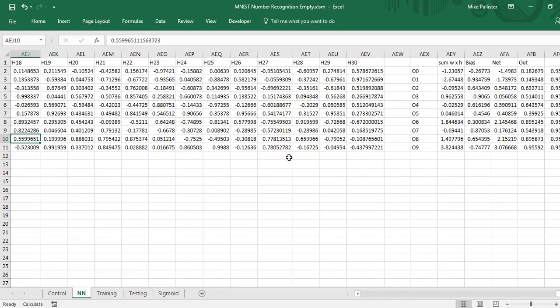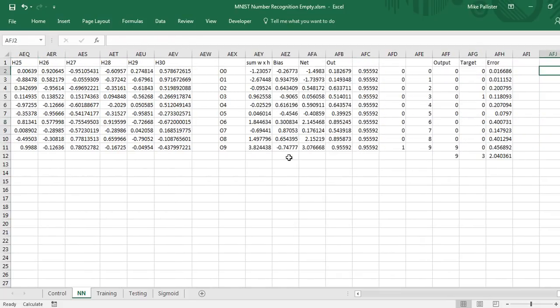So let's have a look at how we do that. What we need to do is work out how we can improve these weights in order to reduce this error. So let's take one weight. Let's take this weight here. This is the one that links hidden neuron 30 and output neuron 0. And what I need to do is work out whether that needs to go up or down. So it's 0.5 and the error is 0.024.